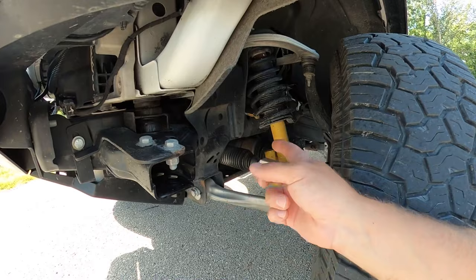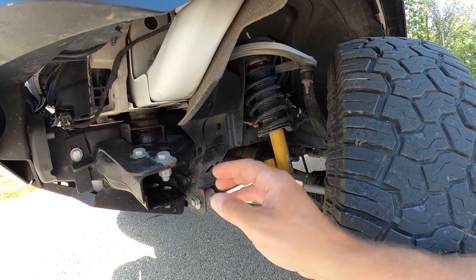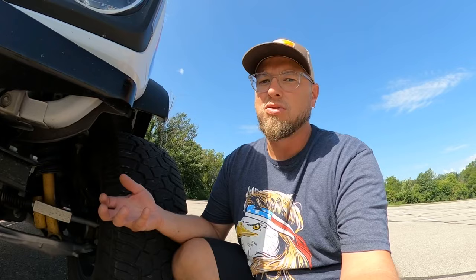I do have the tie rod braces, and I also have upgraded steering parts for the steering rack. I have never had a steering failure, and I've been off-road from anywhere from Moab to the Midwest to Tennessee. The only thing I've had is the ball up on the tie rod — I had one of those wear out, so I had to replace a tie rod at about 30,000 miles, but to me that was just normal wear and tear.